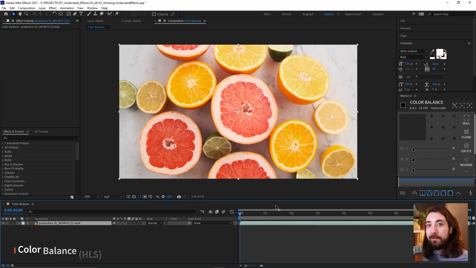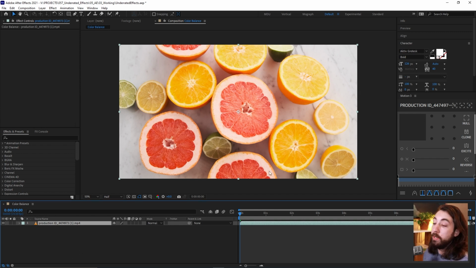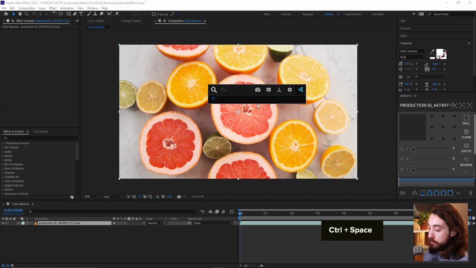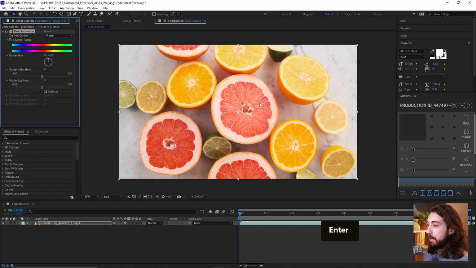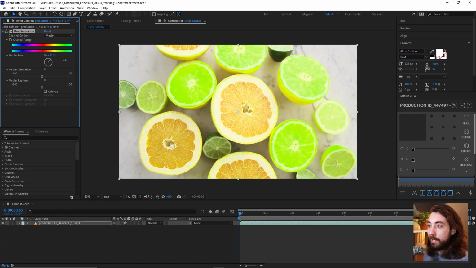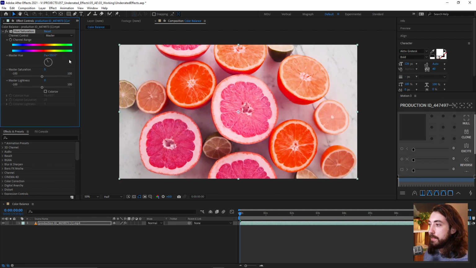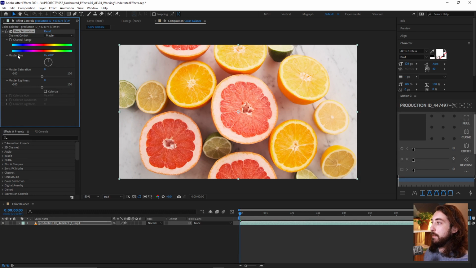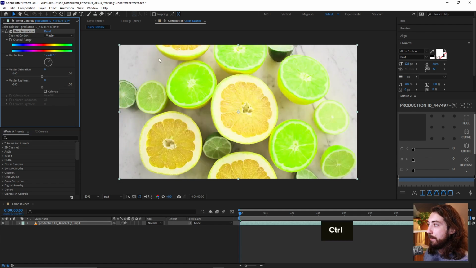Great. Now, if you want to make a kind of trippy animation, and I don't know why you wouldn't, a lot of times what you'll want to do is add a saturation effect like this, and you'll want to cycle through it, right? Something like this. But the problem is you can't animate this, right? There's no checkbox or keyframeable thing here, so you can't animate this.